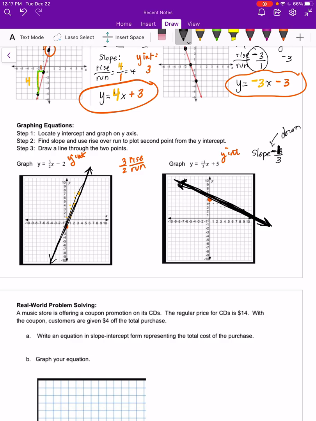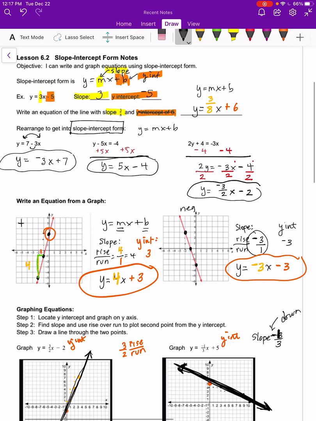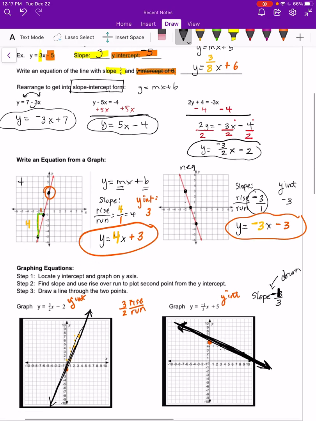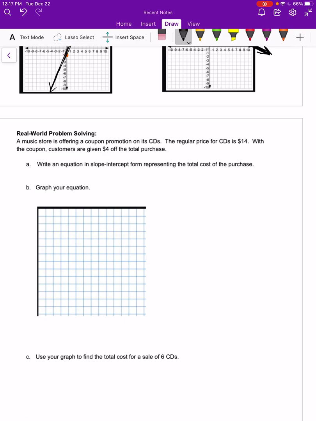Okay, so start at the y-intercept, rise over run. And again, you should be familiar with that. We did that. So that's one of the pluses of slope-intercept form. It's easy to find the slope, it's easy to find the y-intercept, and it's easy to graph. Now, in slope-intercept form, a lot of times when we have real-world situations, we write our real-world situation in slope-intercept form. So as you look at real-world problems, a lot of times slope-intercept form is the best way to write it.